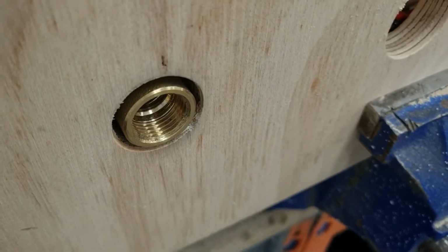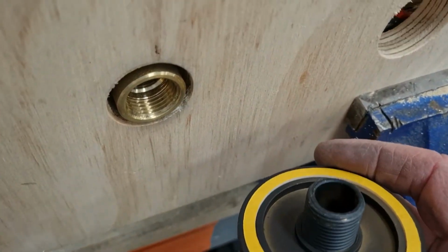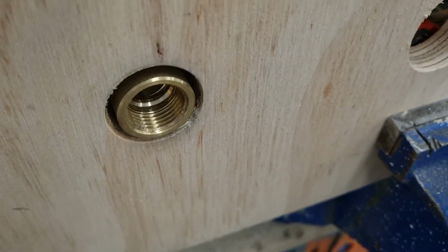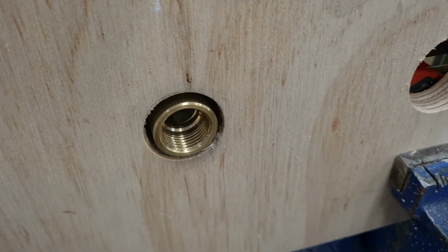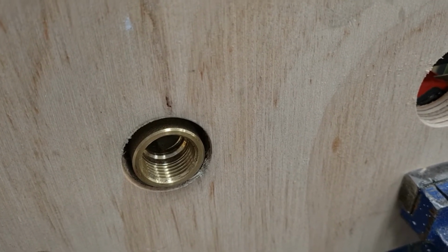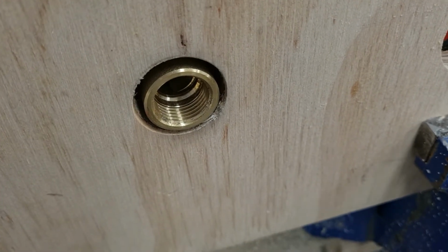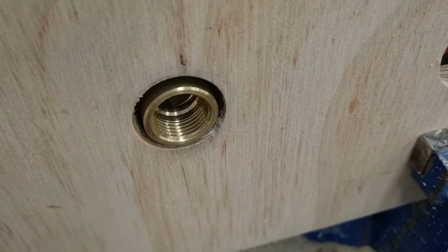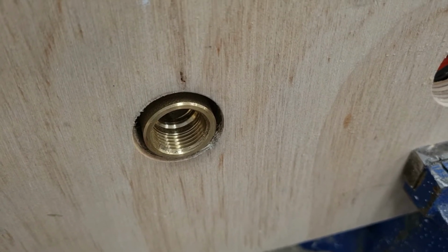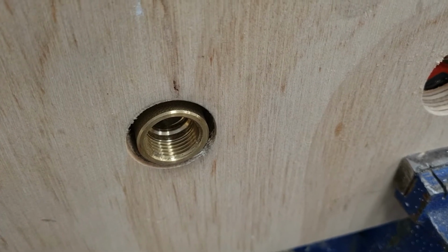Now this is a new wall elbow, so I'm not going to modify it so that the customer doesn't get a modified wall elbow, but it's fairly simple. You can see what I've done. You can see the end of the thread in there that we've reamed off, and then the socket which has been cut. Now like I say, I recommend a hex on the outside so that you can use a socket and wrench to, once you've hemped it, socket and wrench to put it in.